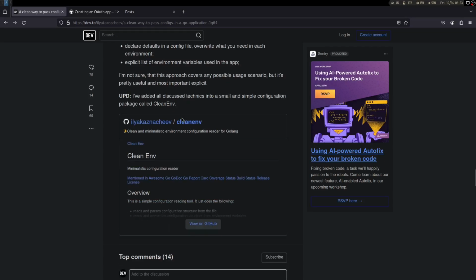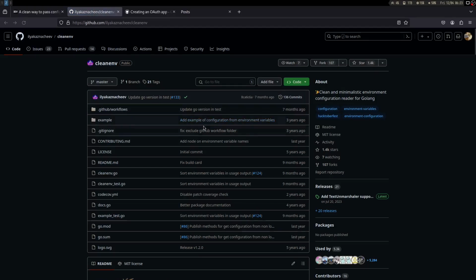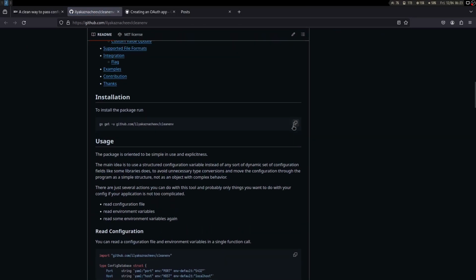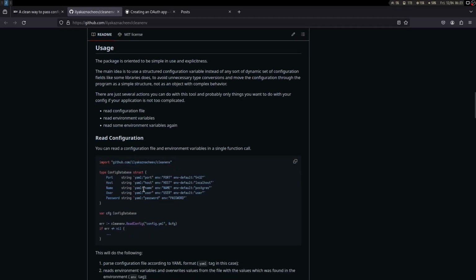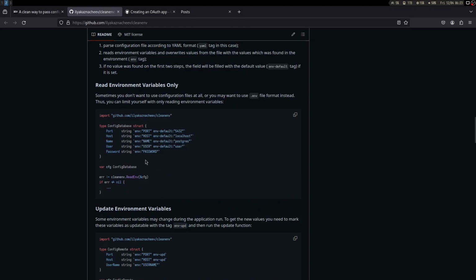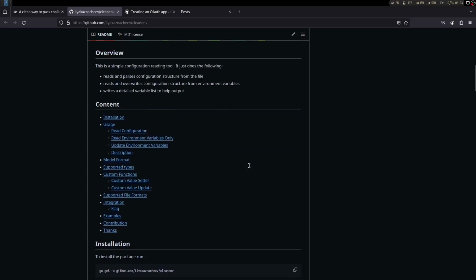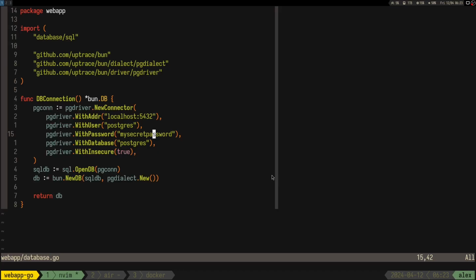And actually this guy created this library. I'll just use it, it's the first thing I found, so why not? It looks like it makes things a bit easier to read from YAML files. So we can add this one.